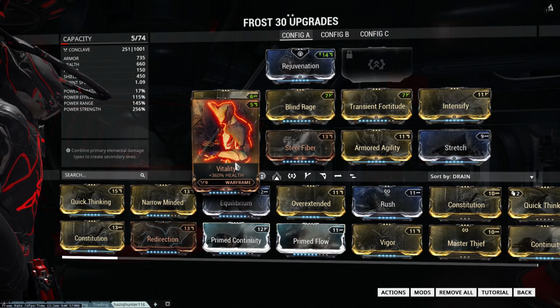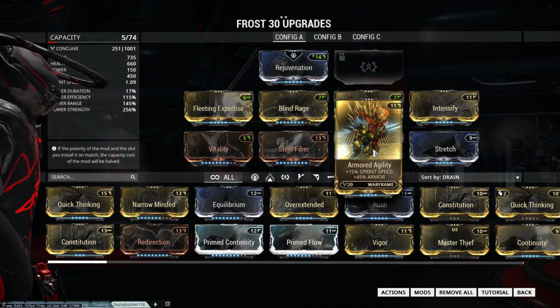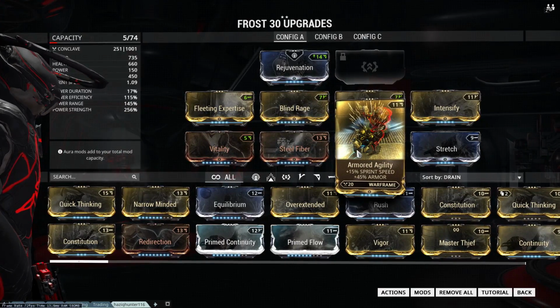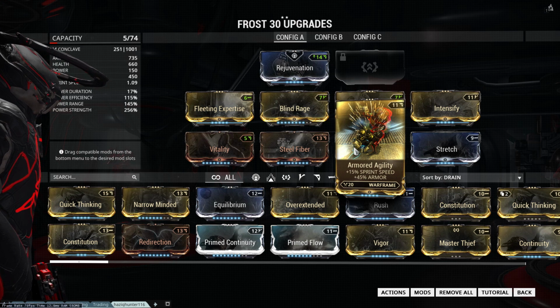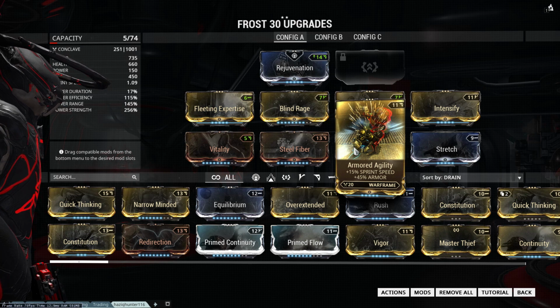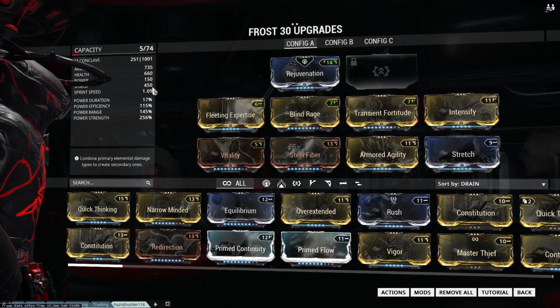Now, the defensive mods are Vitality, Steel Fiber, and Armored Agility. Now, I chose Vitality over Redirection, even though Frost has more shields than health, and that's because of all the armor. Without health, armor is pretty much useless, although not so much on Frost, because armor also increases the health of Snow Globe. Now, Armored Agility has to be one of the best mods you can get for Frost. It increases the health of your Snow Globe and your survivability. And it also speeds you up, because without Armored Agility, Frost is just too slow.